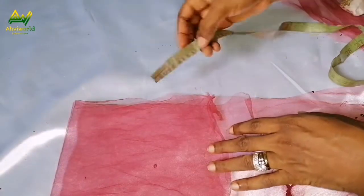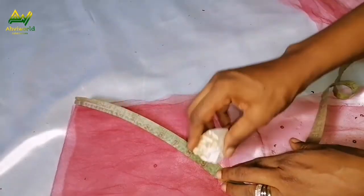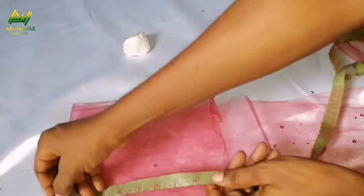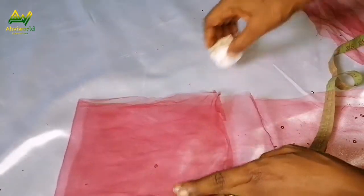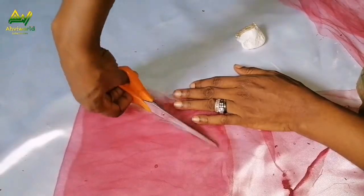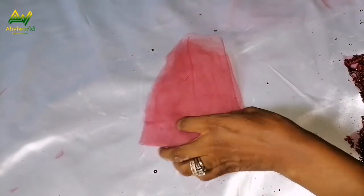So after folding it like this, I'll just go in by 4 inches here. Then I'll connect it from this top shoulder to this place, 9.5. So I'll just curve it. Then my round sleeve is 6.5. So I'll just make it 7.5. So I'll connect it like so. Then I'll cut it out. So I'll just notch here. So I'll place it on top of the fabric and cut out the other sleeve. Here they are. I cut out the two.